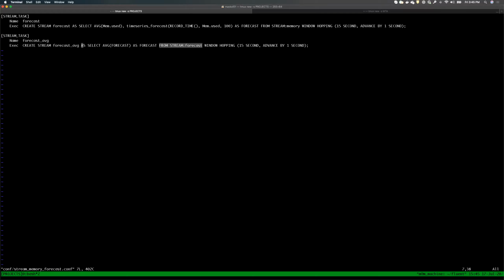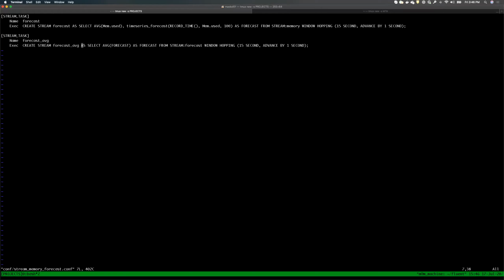And the nice thing here is that every task in a stream processor can be seen as an input, so we can cascade many stream processing tasks together. So I'm reading from the forecast stream and taking an average on the forecast value. Again, I define a hopping window of size 15 seconds, advanced by 1 second. Okay, nice. So in almost 2 lines, we have defined 2 stream processing tasks with 2 almost complicated functionalities.